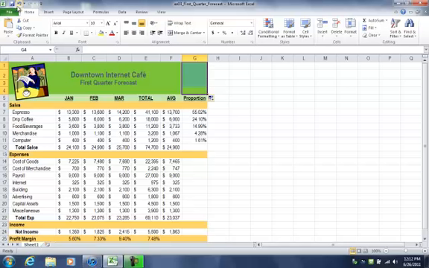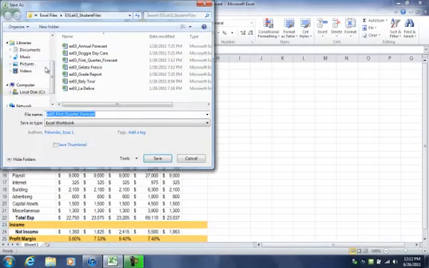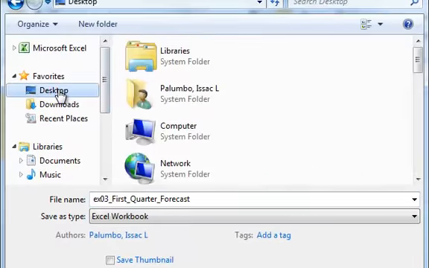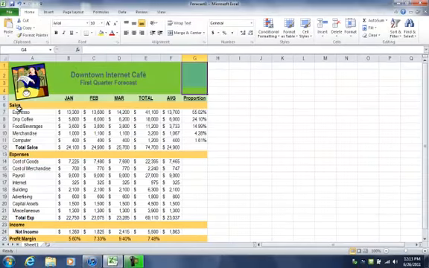After you've done that, it tells us to go ahead up here and come up to Save. Go to File, Save As. And again, you should have your own homework file for all of these. Well, I'm going to save it on my desktop as Forecast 3. So I'm going to delete that first part, come to the end, put a 3 on there, call it a day. There we go.